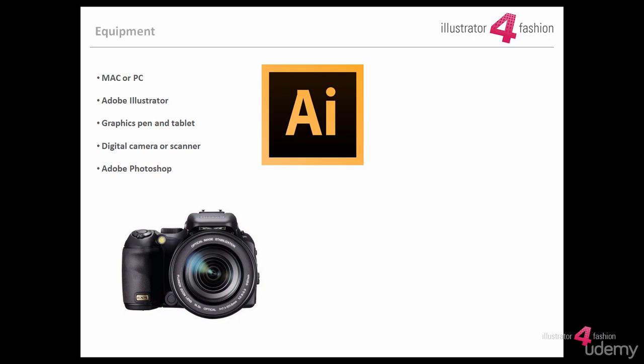You will just find that sometimes functions are explained that you do not have access to. A lot of designers prefer to work with a digital pen and tablet rather than a mouse. Here at Illustrator for Fashion, we prefer to use a combination of mouse and graphics tablets depending on the task. Some functions you may find easier with a mouse, for example the pen tool. Other features you may find easier with a pen and tablet, for example the pencil tool. All of the tutorials you can follow with either, so it's entirely up to you.